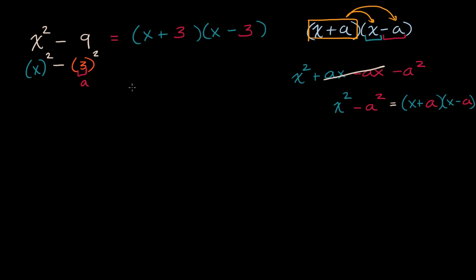Now let's do some examples to reinforce this idea of factoring differences of squares. Let's say we want to factor y squared minus 25. It has to be a difference of squares - it doesn't work with a sum of squares.